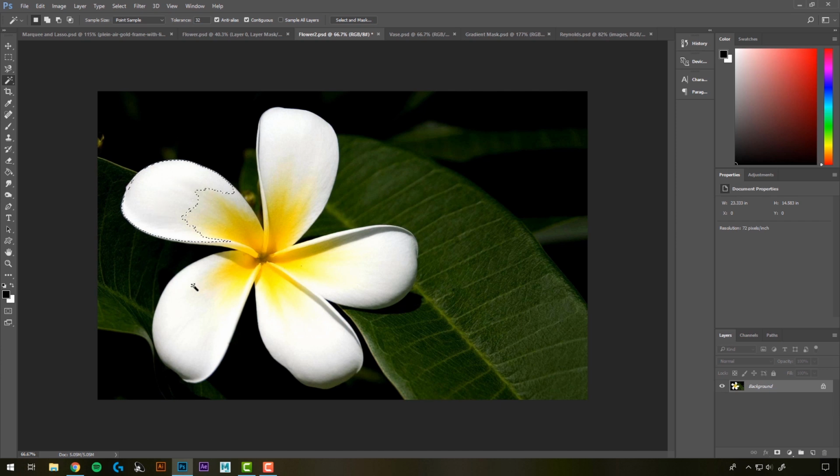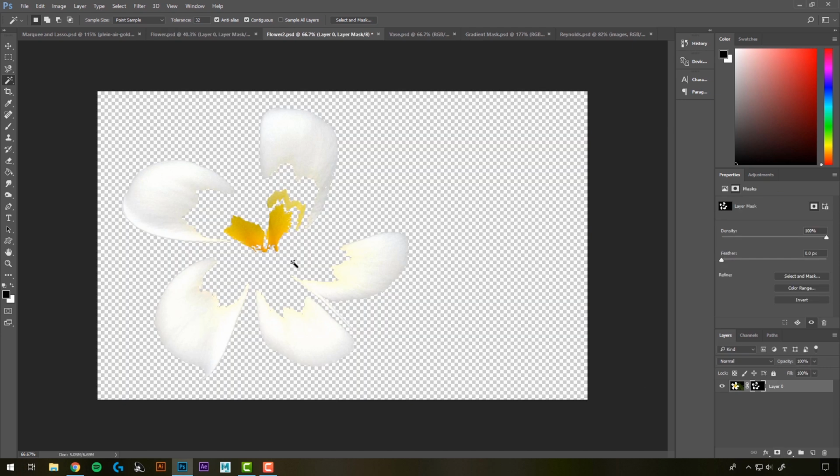We can come and select from here as well. So it's selecting all the white, and if I hold shift, I can add to my selection. We want to get some of this yellow in. I'll keep holding shift and add that in. So it's going to be hard to mask this out with the magic wand tool because it's not selecting all of the colors we want. So if I were to mask this right now, we're going to lose all of that. Now you could go in and try to paint in all of that, but that's going to be pretty time consuming. So I wouldn't recommend using the magic wand tool for this one.